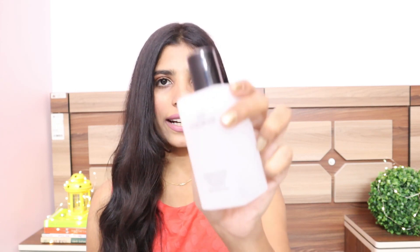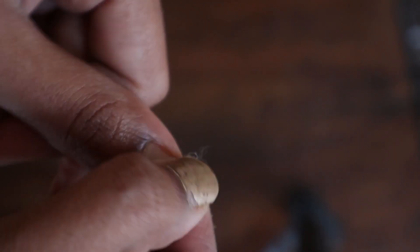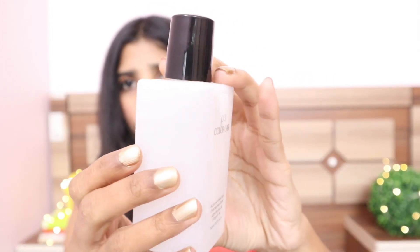The next product is the Colorbar Acetone Free Nail Enamel Remover with protein and vitamin B5. It retails for Rs. 125 and is not acetone-based. It is infused with essential proteins and vitamin B5, and you get 110 ml of quantity. This is the only nail polish remover I use. You need very little quantity to remove nail polish and it's better than those wipes. Just one or two swipes and your nail polish is removed. It doesn't have that harsh alcohol-like fragrance, the fragrance is really good, and it's value for money.